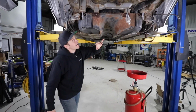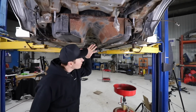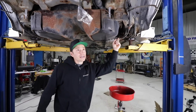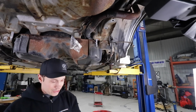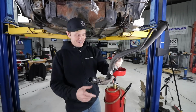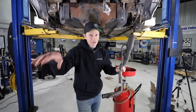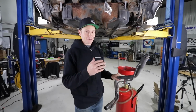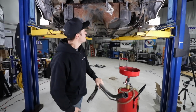Underneath, we're looking at, I think, 4 nuts that hold the tank in place, and obviously there's fuel lines, a couple of breather lines that need to be disconnected here, and our rusty filler neck, which, would you check that out? I sourced a non-rusty one. I'm so happy to have found this. As I said, there's a bunch of guys out on the west coast of Canada that have a bunch of these 5s and 6s, and they've been around for a while, and they've parted them out, and they got some clean stuff, so I sourced that from them.